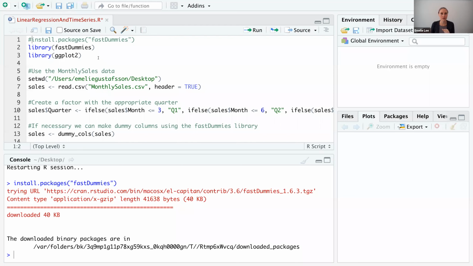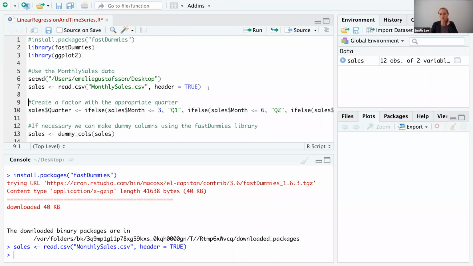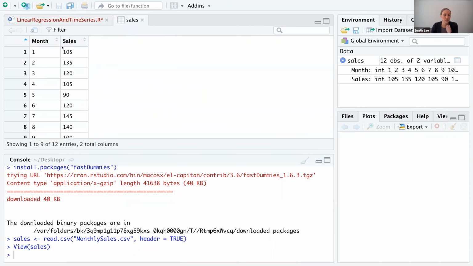I'll wait for that. Maybe just let it work through it a little bit. But I think we're okay. So I've already set the working directory. Now I'm going to load this monthly sales data and save it in something called sales. So we can drop down to the sales data, and I can view it here. All right. You've got the month and then you've got the sales, and I think it's in thousands or something.